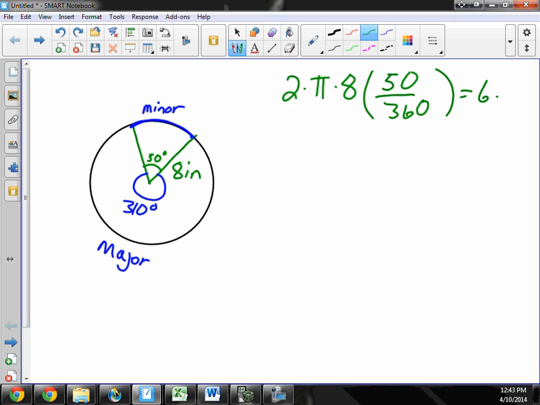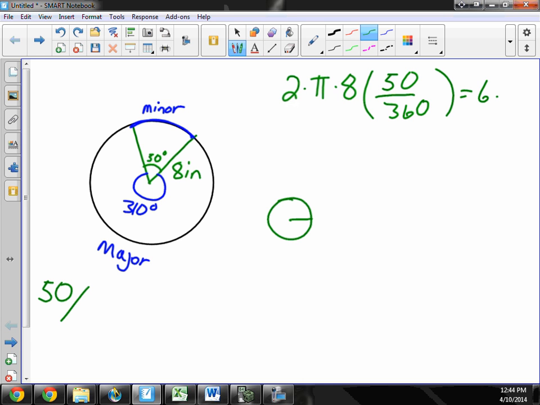Okay? Let's try to do the same thing in radians. And remember, we defined radians in terms of arc length, not in terms of rotation. So we said, if your radius is 1, then the arc length for any angle, the crust length on any piece of pizza, is equal to the angle of that piece of pizza in radians, not in degrees. So first we need to convert this 50 into radians. How do we do that?